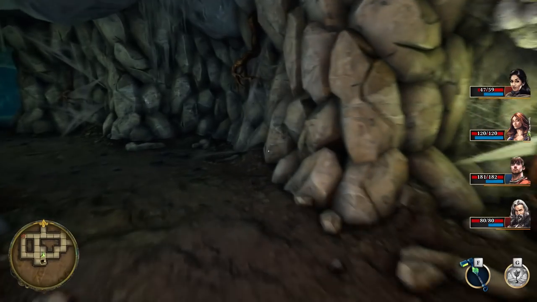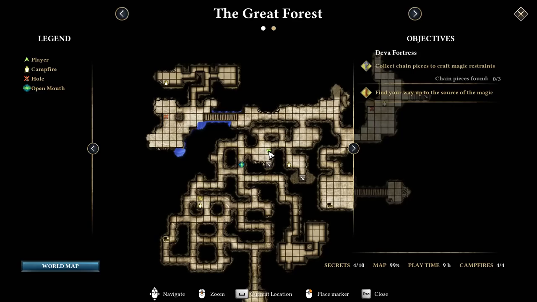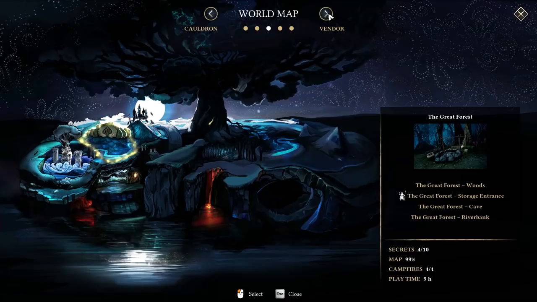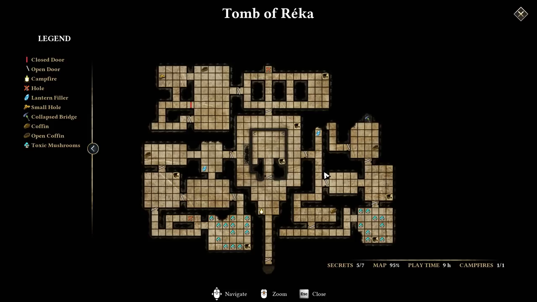All right, one hammer point down. Now we just need to book it. Nearest campfires are right here. I'm pretty sure we had some hammers around here, right? There's one. The Tomb of Reka.